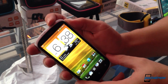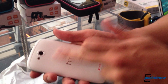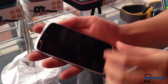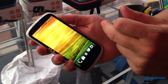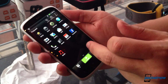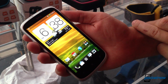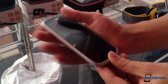As far as hardware goes, the device feels really quite good in the hand. We have a nice silver bezel here and that white polycarbonate that we're familiar with from the initial HTC One release. Popping it open in the front, HTC Sense is very responsive on this display. Very much like an HTC Sensation as far as the spec sheet goes and as far as the feel, not quite so much the look, but obviously not an overperforming gaming powerhouse, just a mid-range offering that happens to look quite nice once all the prototype numbers are removed.